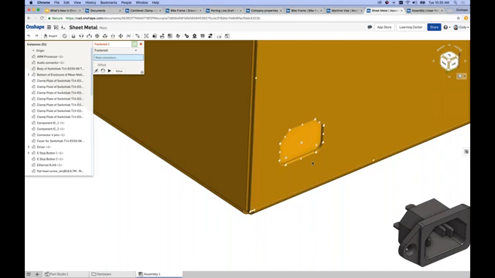I don't know if I move it here, you'll see this point right here that wasn't generated in the past. And this works great if it was just a simple hole or something along those lines, but this isn't, right? This is a few different lines and arcs, and it's kind of a rectangular shape with chamfered edges. It's the typical example where it's not necessarily circular or square, right?